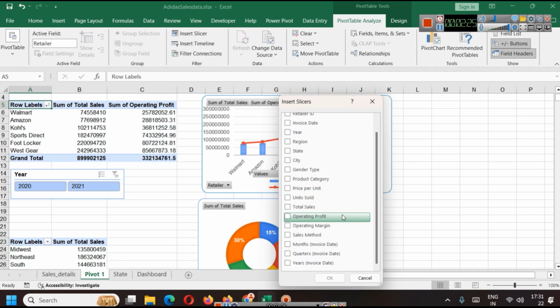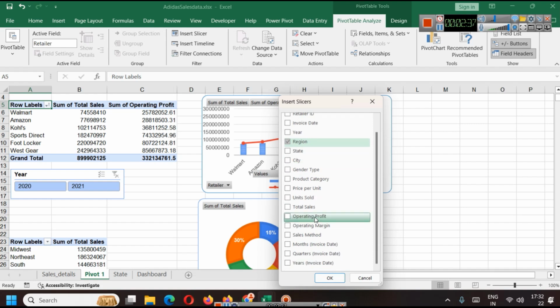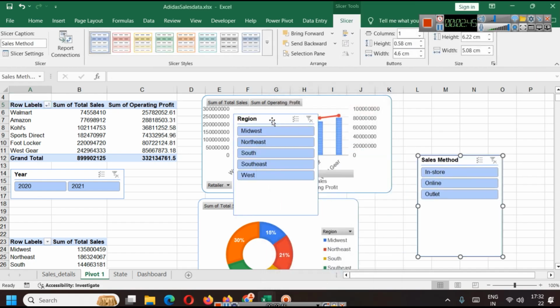But yeah, since it is there, for example, we create another filter here which is region. We can also select city as a filter if needed. And we will also select sales method as a filter. So we are selecting them.